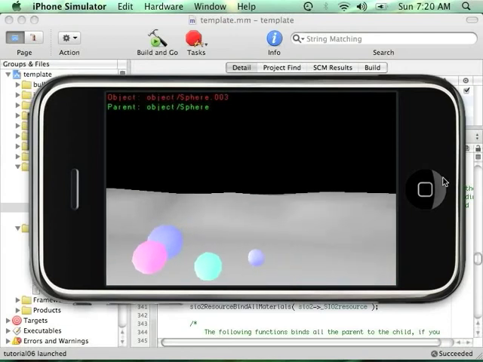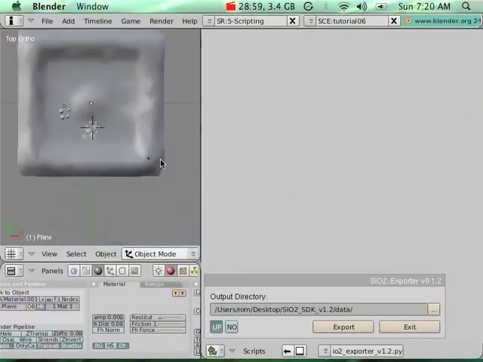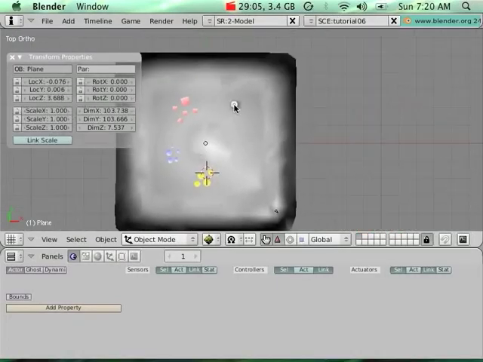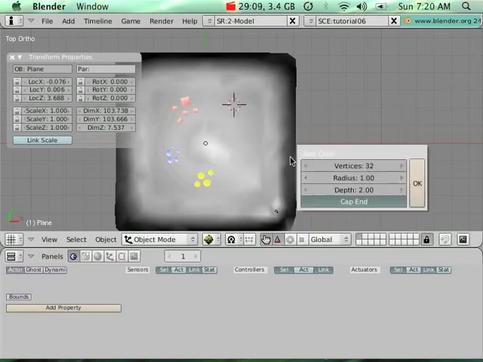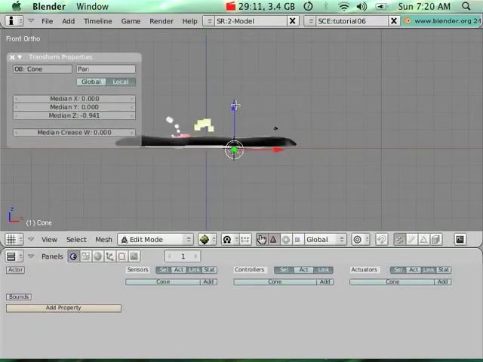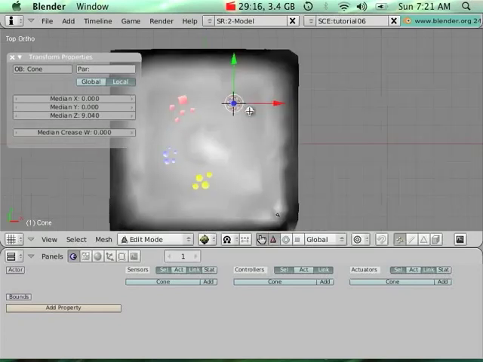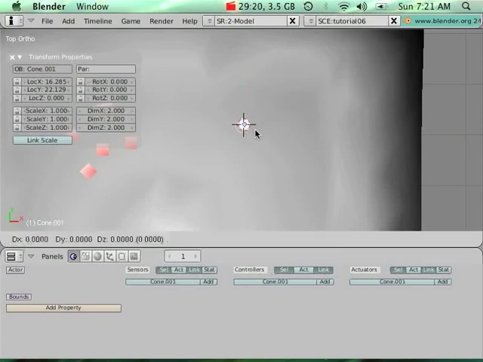So okay, I'm going to continue to finalize my scene here. I will go back in the object mode, and I will quickly add the other objects that are supported, like cone. That's another physics bound object, and this time I will do the same thing, but quickly.